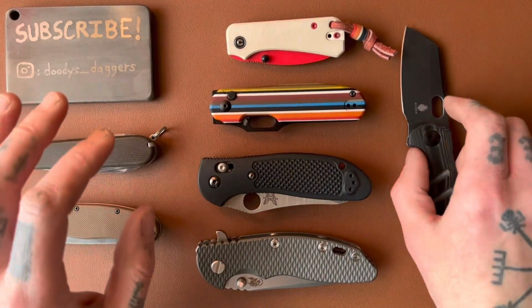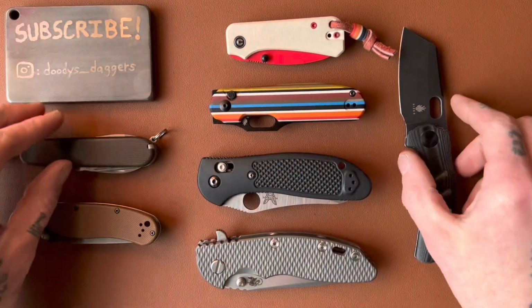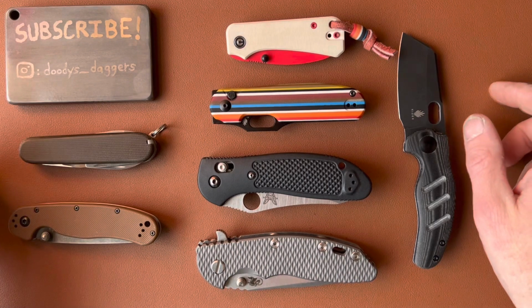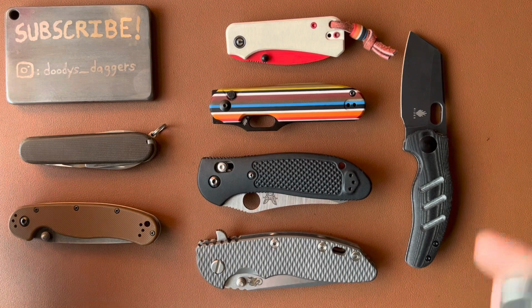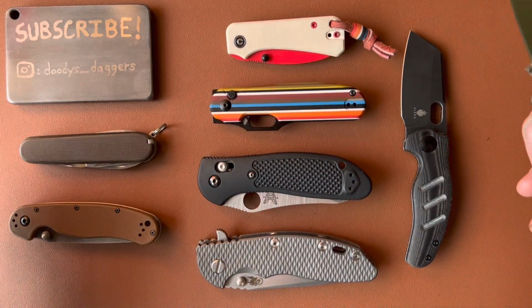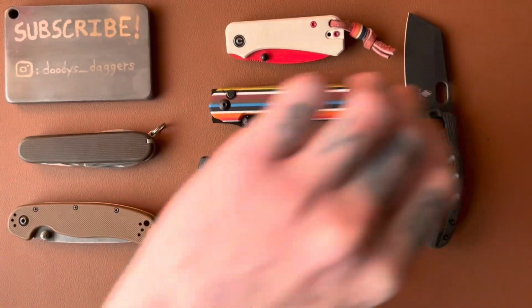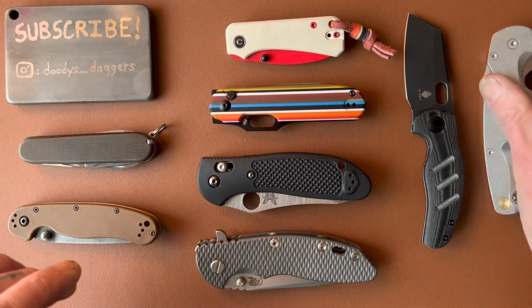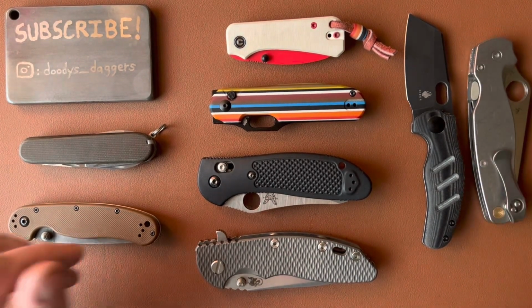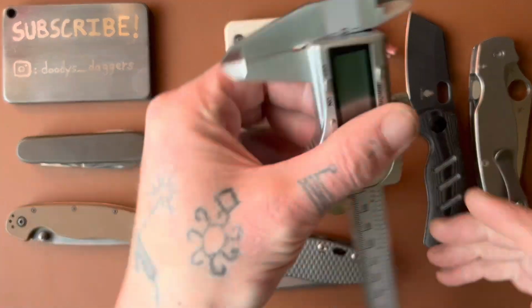So I want to first measure the knives on the table. I think this is a pretty good assortment of knives you might have. Let me see. Is there any other better ones that I should add? Maybe I should add the PM2. Yeah, I'll add the PM2 in this. Well, no, I'll keep the mini sheepdog there. And then we'll measure the PM2 as well. I'll put it right there. But it's very similar to the Griptilian, actually. So let's measure these babies.